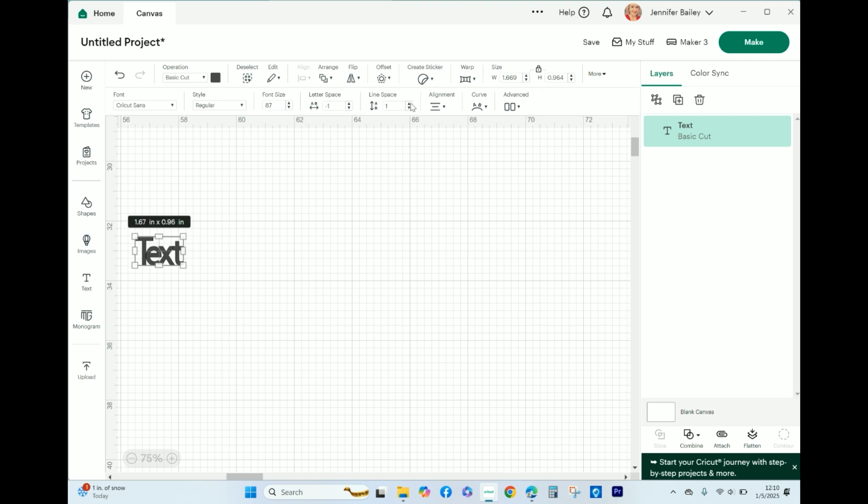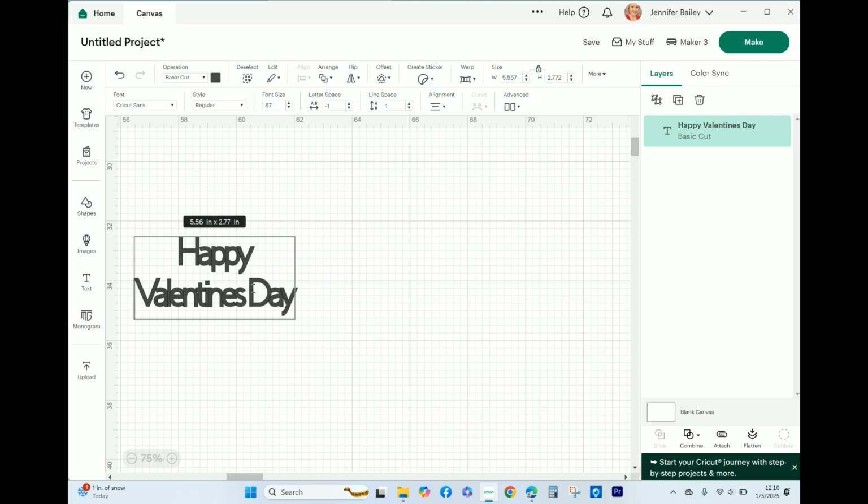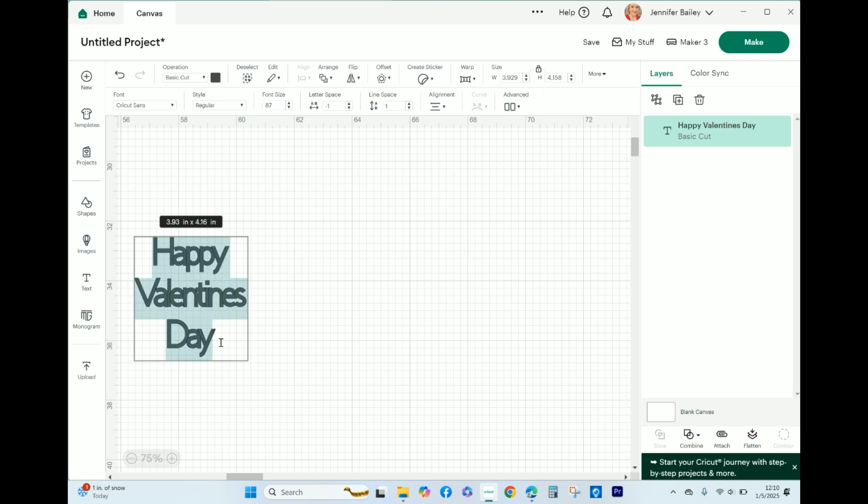Line spacing: if you have more than one thing going on, let's say that you did Happy and then Valentine's Day, but let's say that you had hit the enter key and the return, and then you put space. What you can do after that is change the spacing of your lines. Maybe you want the spacing of your lines to be smaller, maybe you want it to be bigger. So you can type in the numbers, you can use the arrows.